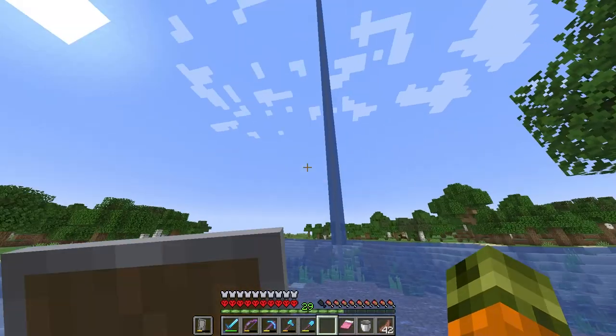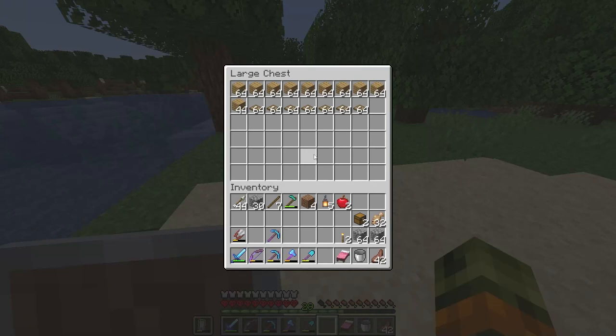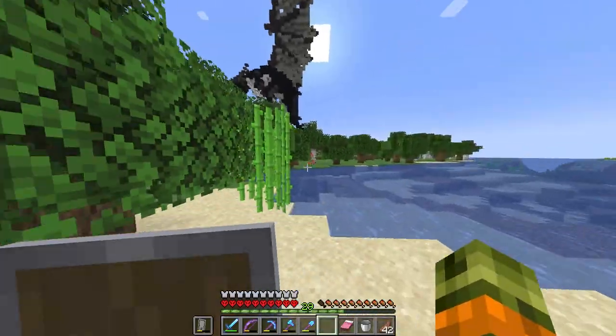I know we're going to do 5 levels of the actual TNT farm all the way up there, 5 levels on top of each other. But I do know that we need a lot of trapdoors, so I made a couple extra just in case. Now, what we're going to do is probably go and collect some magma blocks.